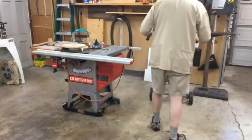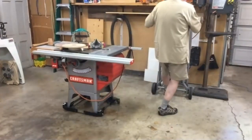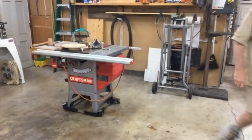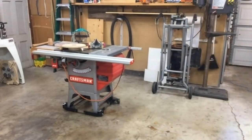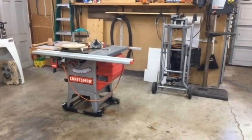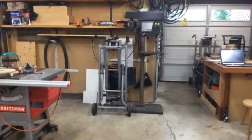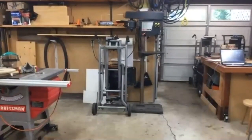And then next is the drill press, which is really the only piece of equipment I've got left from my dad's shop. He was a real woodworking enthusiast too, but of course, the tools have changed pretty dramatically since his time. I've looked at replacing that with a newer drill press. But frankly, I think this one's got features on it that I'm pretty happy with. It doesn't have variable speed. You have to change belts and all that, but it does everything I need to do. And you'll notice how rusty it is. That's because it's probably 60 or 70 years old.